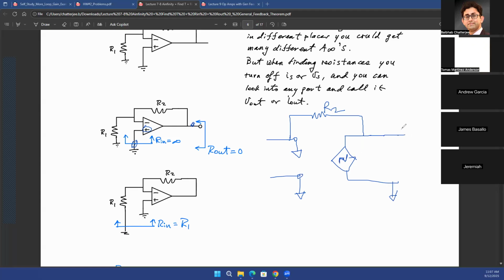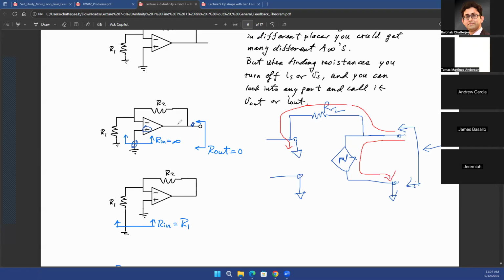Now what we are saying is that we are looking into this port between the output terminal and the ground terminal. So you're looking into that when you draw this circuit. How much resistance do you see looking on the left side at this port? Of course, you see two parallel paths. Let me draw it with a different color. One path of the current can go through this and go to ground. The other path is through this, right?